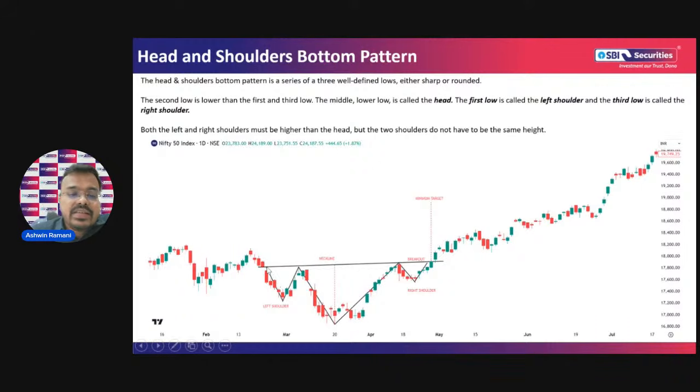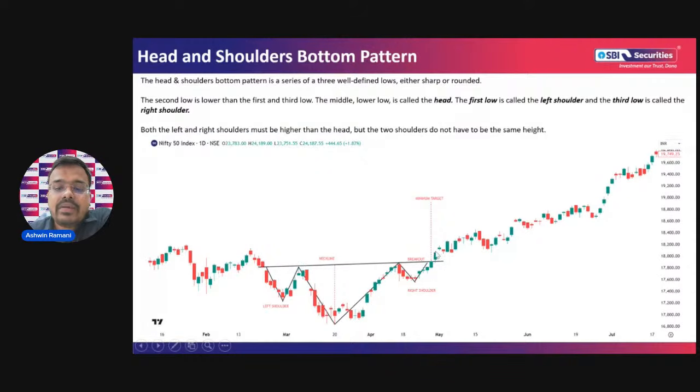And you can see here the sellers try to push the price down. The buyers again push the price up to the same level. Again, the sellers tried to overpower the buyers, but the buyers came in strongly at the lower levels and again pushed the price higher. Then the sellers again attempted to push the price down and the buyers started to move higher. And once you got a breakout above this, now sellers have kind of given up. They tried once, twice, thrice. The fourth time they gave up and the buyers kind of took control here. And then there was a reversal in the price and the price started moving higher.